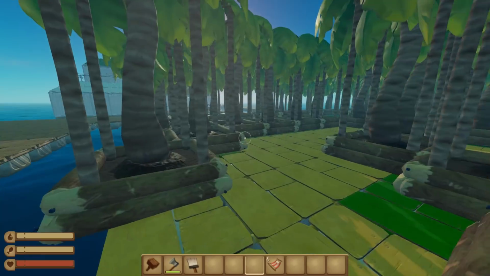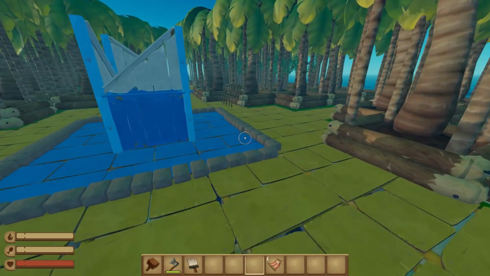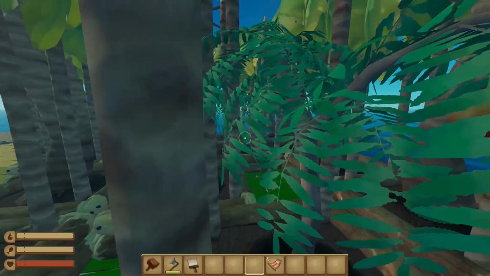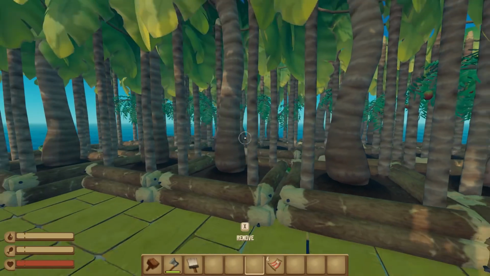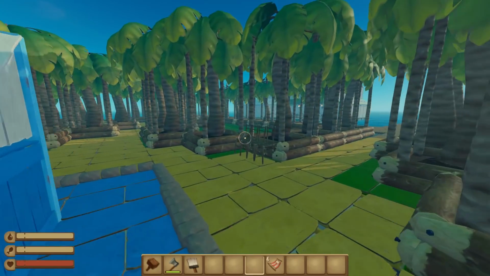So I planted a bunch more trees. I also planted, I left this empty for a reason, don't you worry. I also planted a bunch of mango trees over here. So I want to see if I'm happy with the way these look. They are a lot smaller than a palm tree, so let me know if you think these look good or if they don't look good. Because I don't want to plant trees before I'm certain.